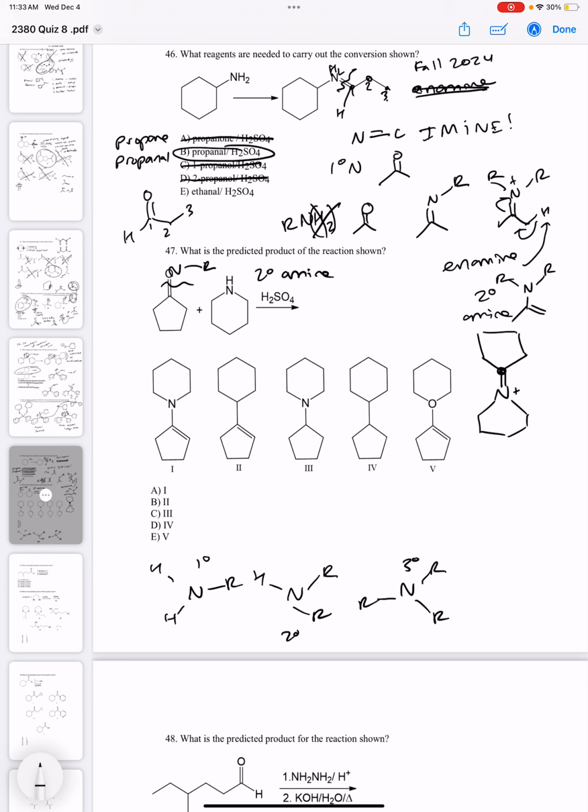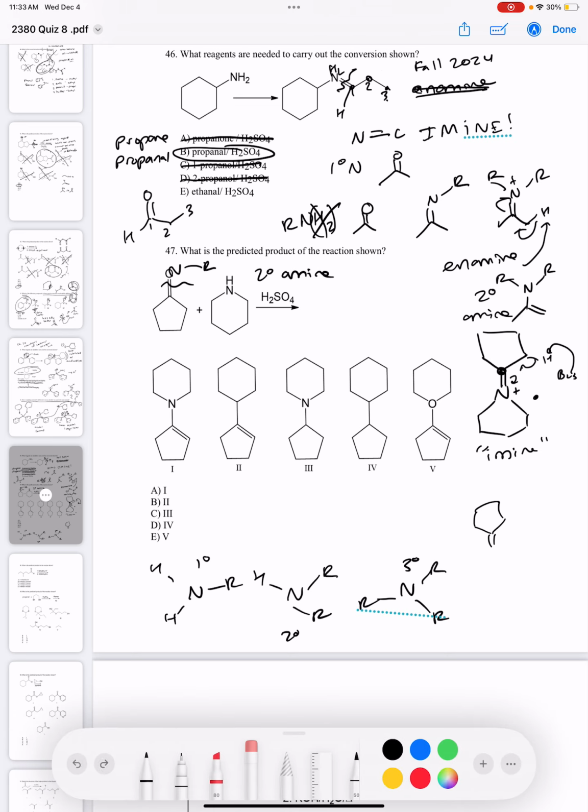So let's see. This would be your intermediate. This would be like your imine, but because it's positively charged there, it can't stay like that. So you would lose a hydrogen, not on the side that the nitrogen was on, but one of the sides over here. A base would take this, go here, kick that up, and so you'd end up with your enamine. Your double bond is here, your nitrogen's here, and your nitrogen still has all of its stuff. So it looks something like this.